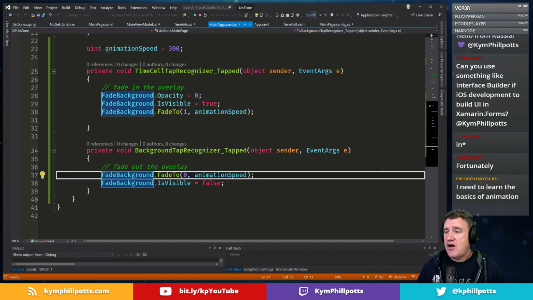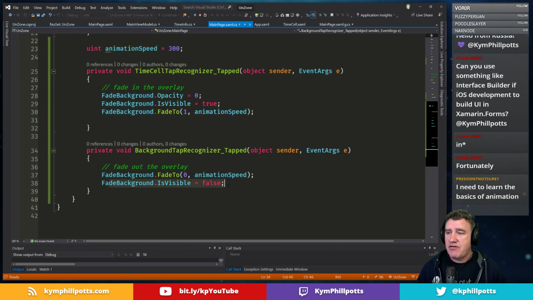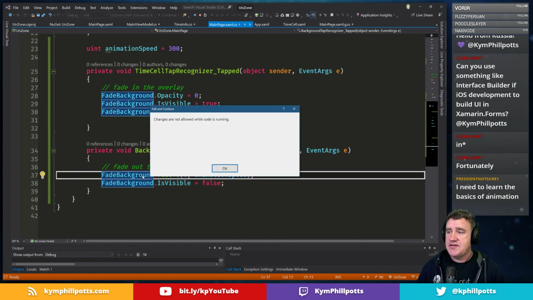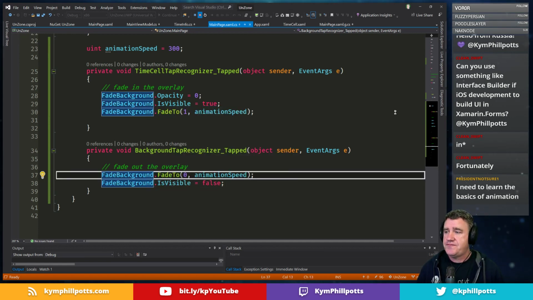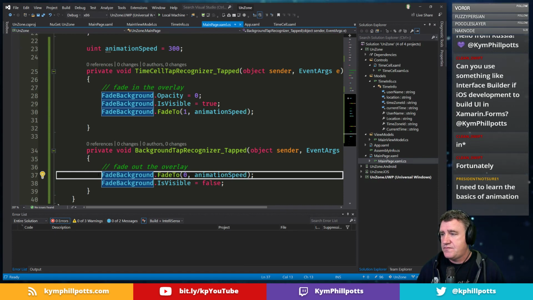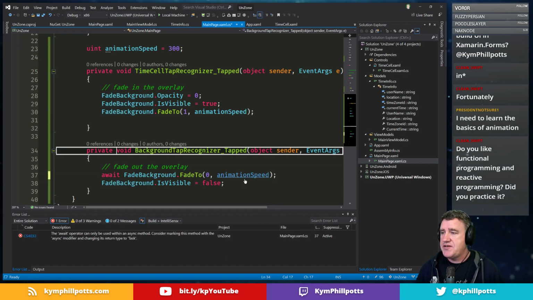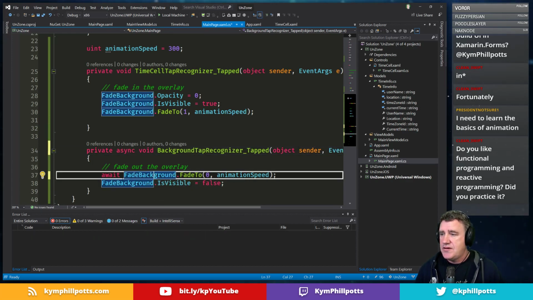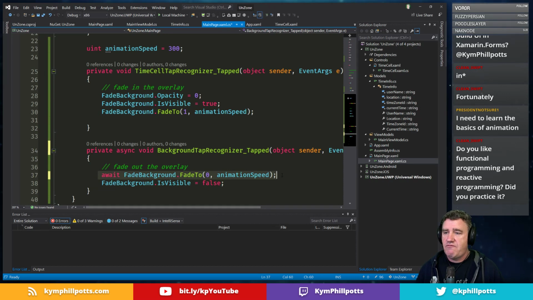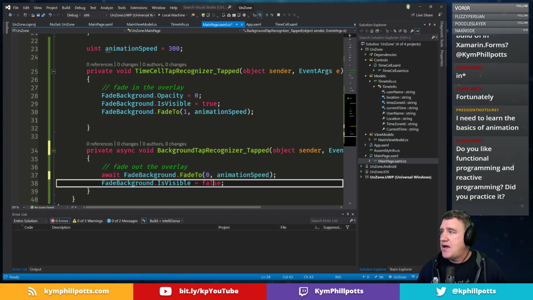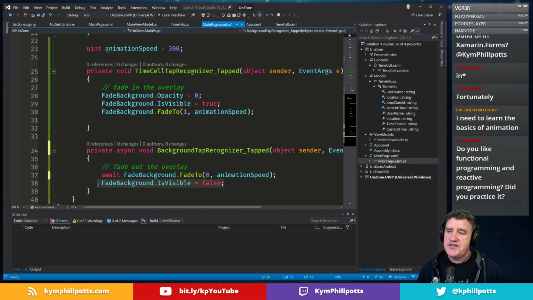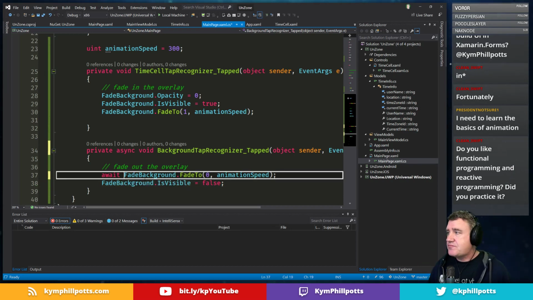In other words, I don't want this background to go invisible until it is faded to 0. So I want to await this, which means this has to be an async void. That's basically going to say, complete that animation, and then is visible is false after that.